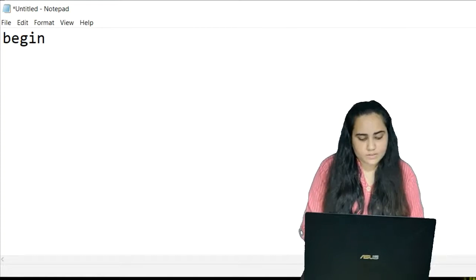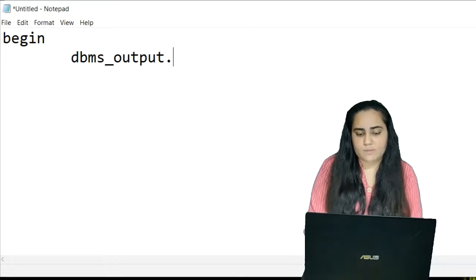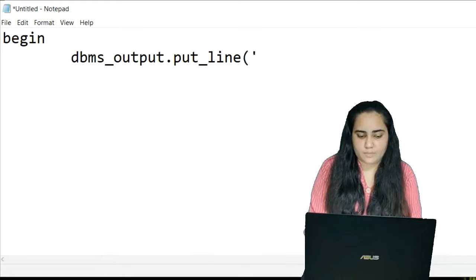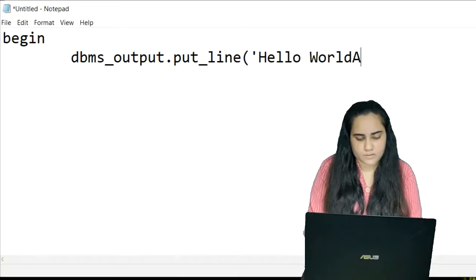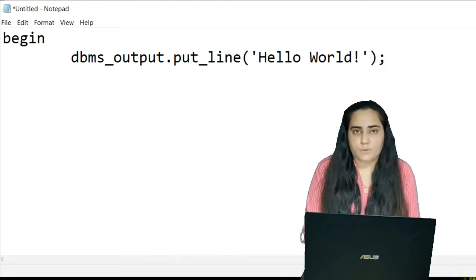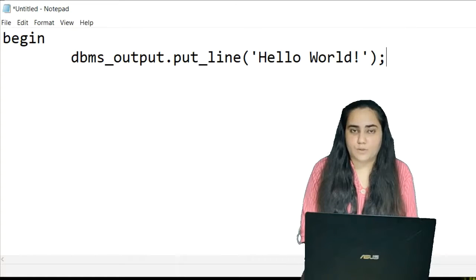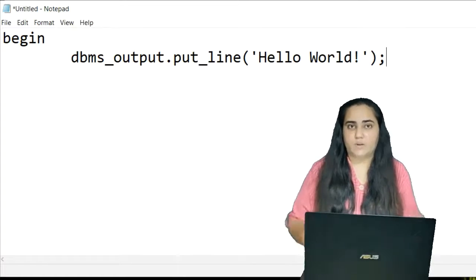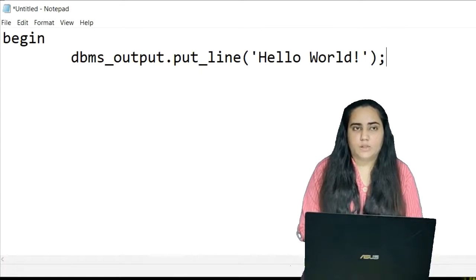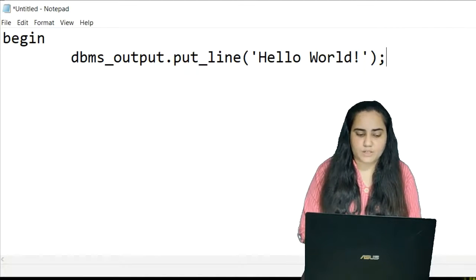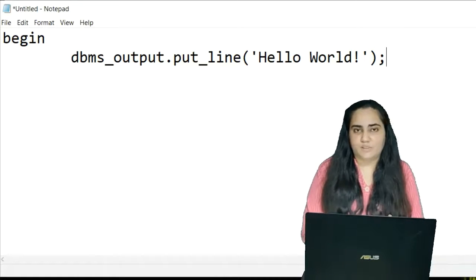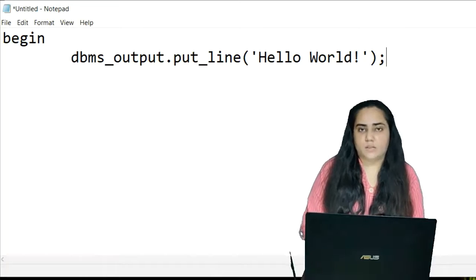Now, the next line is where I'm going to print my output. So I'm going to write down the function. It's a little bit larger than you might expect, a longer name. The function is dbms_output.put_line, and this is the function that we are going to use in a DBMS to print anything onto the server or onto the command line. I know that this might seem a little bit unnatural, since other programming languages have just one word functions to print. But this is the only thing. Otherwise, most of the things you'll find similar to what you have studied in other programming languages.